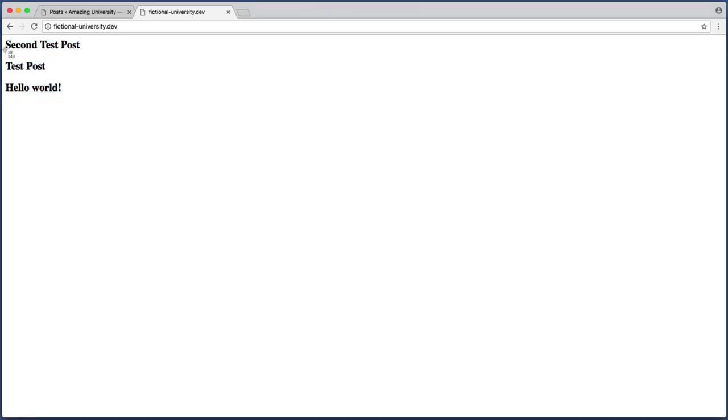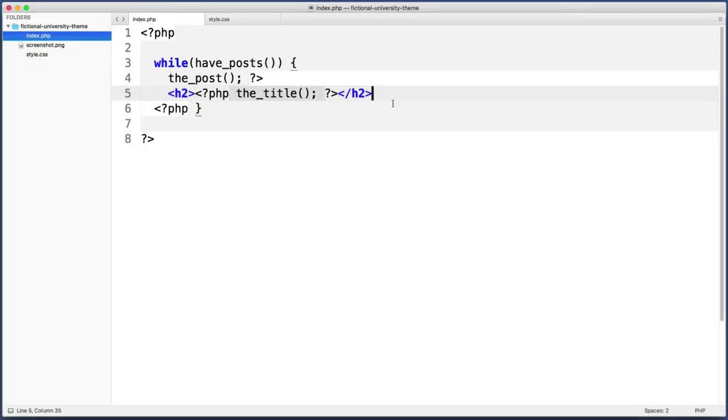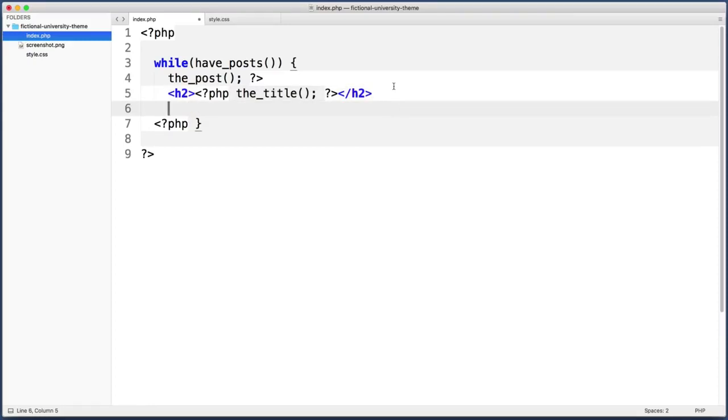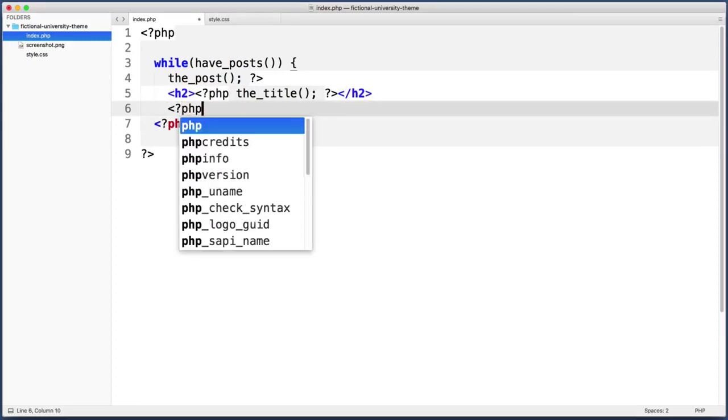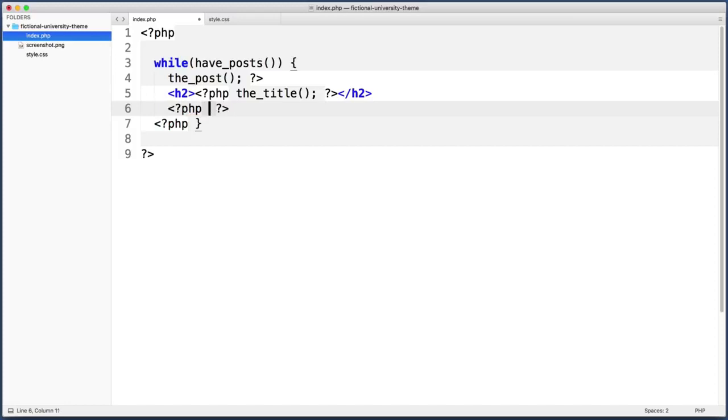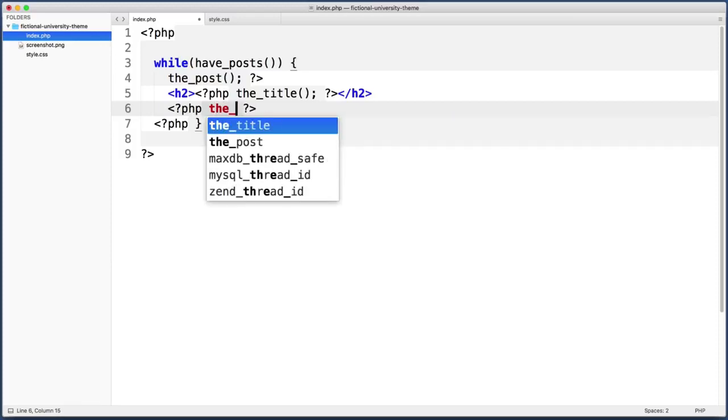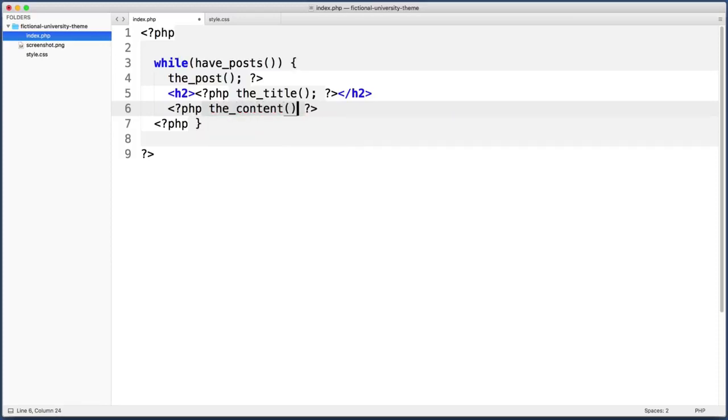Next, let's try to output the body content for each post right below the title. So back in our code, underneath this H2, let's just drop down to a new line. And I want to call a PHP function, so let's go back into PHP mode. And you might be able to guess the name of the function that we want to run. Its name is the_content.